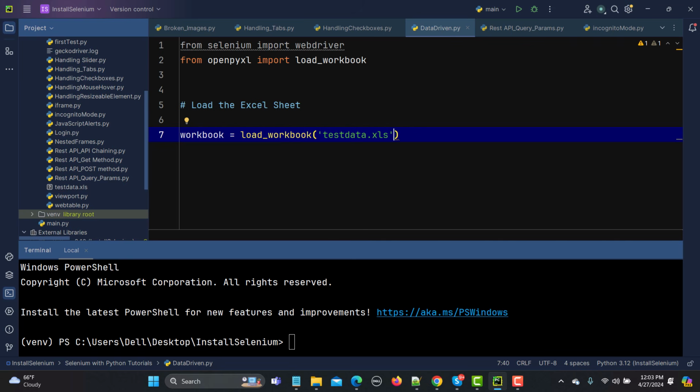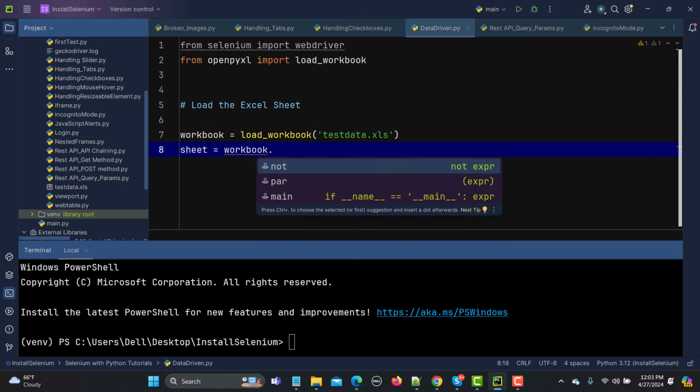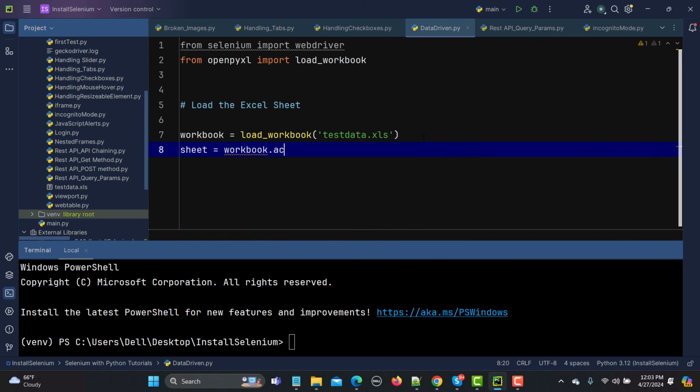Okay, now from this one we will be looking for an active sheet. You know that Excel has multiple sheets inside it, so we need to focus on the active one. So I'm creating another variable, sheet equals, using the workbook which we loaded, workbook.active.